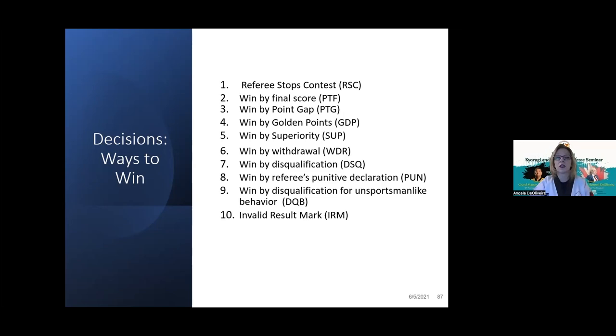However, if there's no score, and you actually go to the superiority card, make sure then you circle superiority. Sometimes those two get confused. So if they actually score during the golden point round, it would be GDP. However, if you have to use the cards, it would be win by superiority. Or if it's by the dado system, right? If the dado system decides it, that would also be superiority.